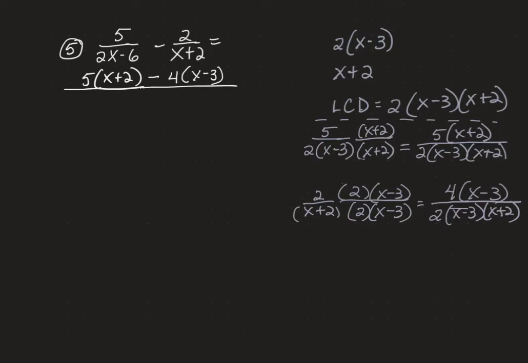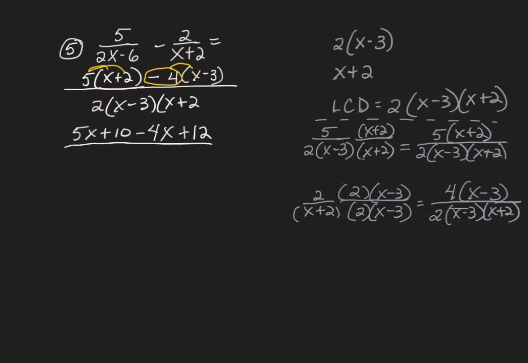So here's what we have in the numerator and in the denominator. We have 2 times x minus 3 times x plus 2. With that numerator, we may be able to combine some like terms if we go ahead and distribute to get rid of the parentheses. So let's try that. If I distribute the 5, I'm going to get 5x plus 10. And if I distribute the negative 4, be careful here, let's go ahead and take the negative with it and deal with it all at once. So negative 4x, and now the negative 4 times negative 3 gives us a positive 12. Don't drop the denominator just because we're working mostly in the numerator right now.